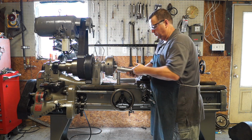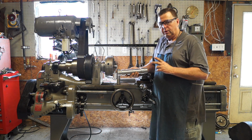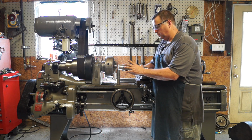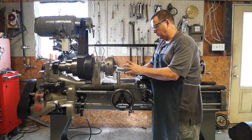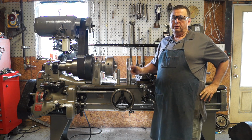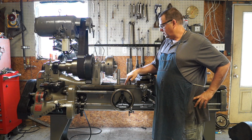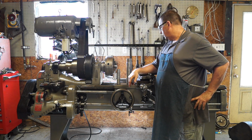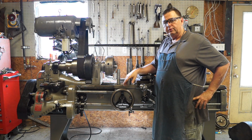And then this one, we're going to turn between centers. I've got it turned already. I used the Kingston, I dialed the Kingston in. I've got it within 2/10 on each register here. So we're going to put this in there and use this to align the tailstock. What I've got to do now is turn the smaller one and see what we get on it, and then we're going to put a center there, dial in a center, and put a center in the tailstock, dial the tailstock in, and then we'll make some cuts like that. All right, so stand by and I'll get set up.